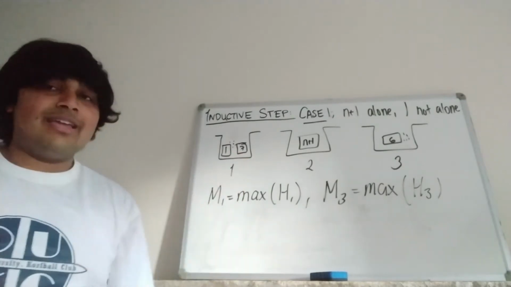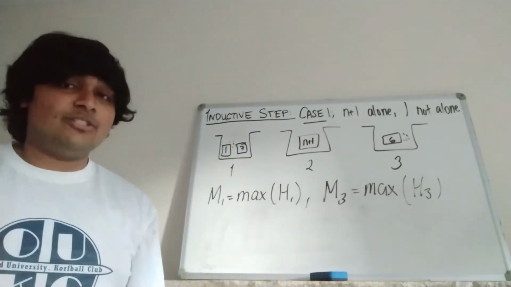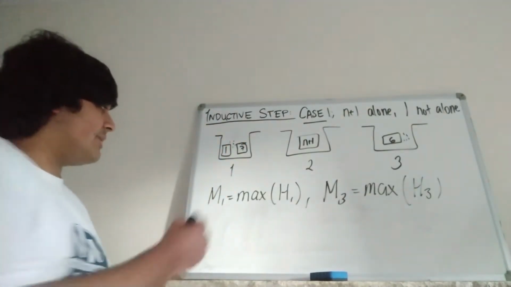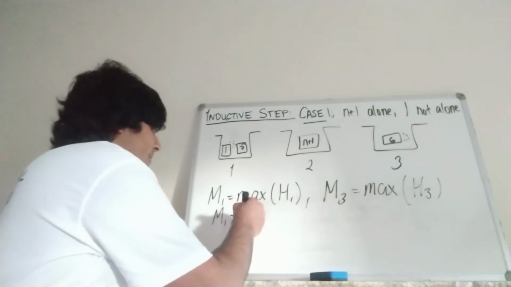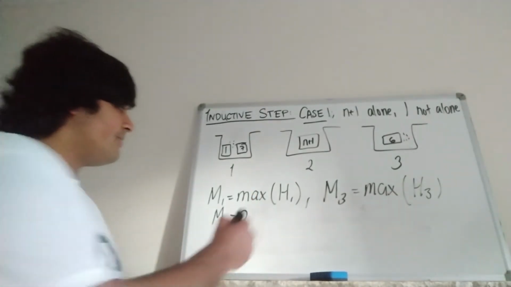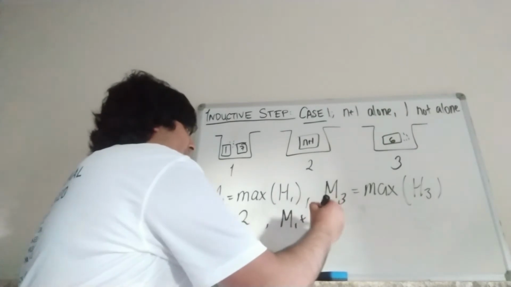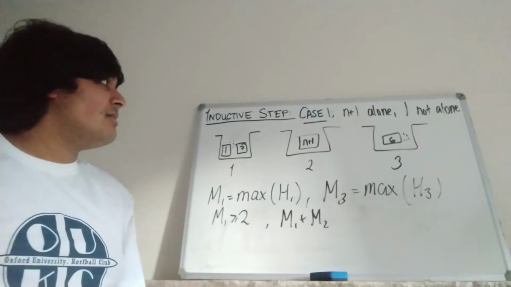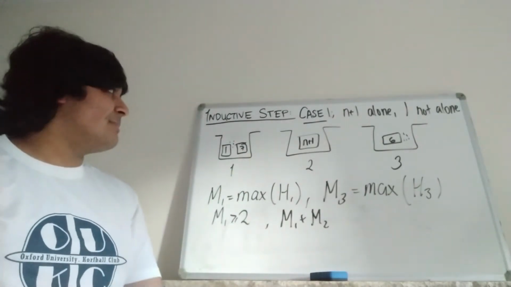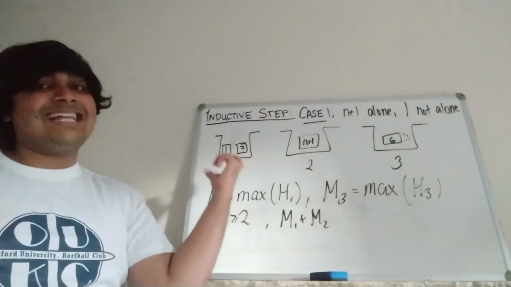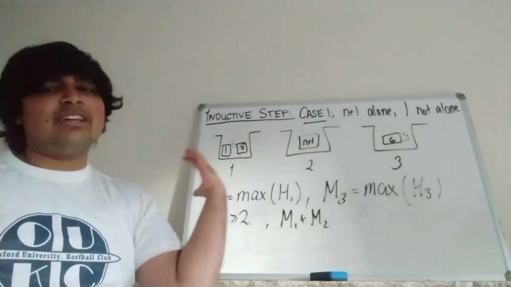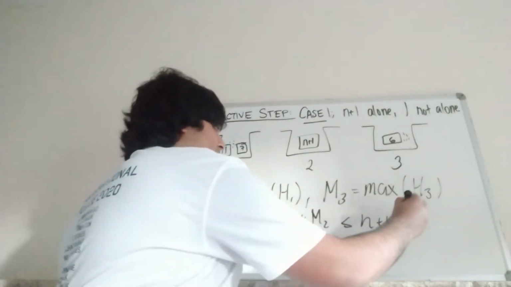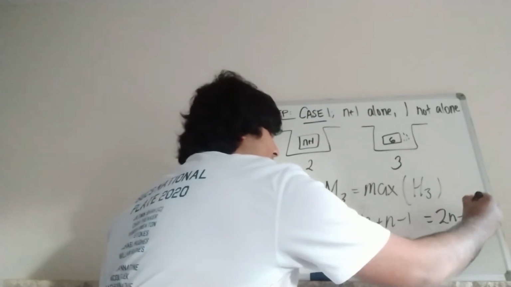Okay, so what do we know about M1? Well, it's at least 2, because we know that 1 is not by itself. So that means there's got to be a card in there which is at least 2. So we know that M1 is at least 2. And we also know that M1 plus M2 is the sum of the maximums from those two. And in fact, we know an upper bound for that, because we know that n has got to be in one of these hats, and n minus 1 can either be in that same hat or in the other hat. It doesn't really matter, but it's bounded above by n plus n minus 1. Okay, which of course is just 2n minus 1.